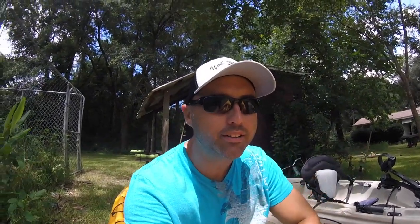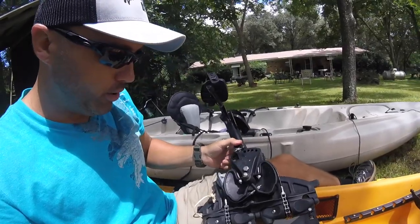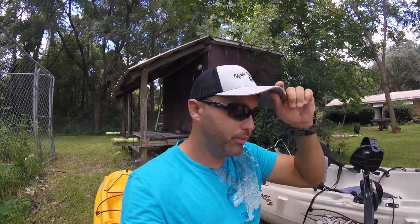Around a bridge with current and boat traffic where you need speed and maneuverability, it doesn't matter how great of a paddler you are — nimbleness and the ability to turn fast are hard to achieve in a paddle yak. In the Outback I can spin almost in a circle, power out of the way fast, and keep my line out of the rudder. Those are the things to think about before you buy. On repairs — I've broken a pulley, five bucks to fix; broke two rudder pins, five bucks. They go back together easy. You can watch a video; super simple.